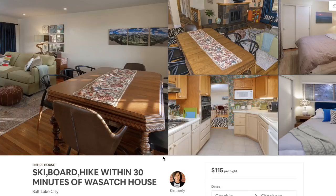And when I'm booking, I'm responsible. So I need to know exactly what it looks like. I need to know exactly what the sleeping arrangement is like so that I can tell my friends. I can say, hey, there's 2 masters. There's 1 third bedroom that has 2 twin beds. There's a sofa bed in the living room. This is what it looks like. Are we doing this? Is somebody okay with sleeping on this sofa bed, right? Based on the pictures. If there's no picture, I don't know. And I wouldn't book it.